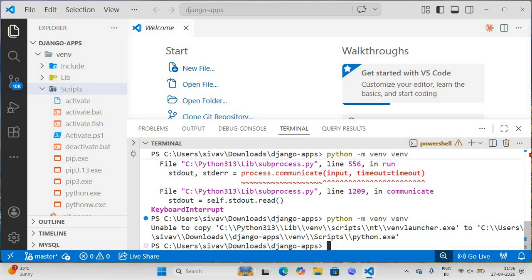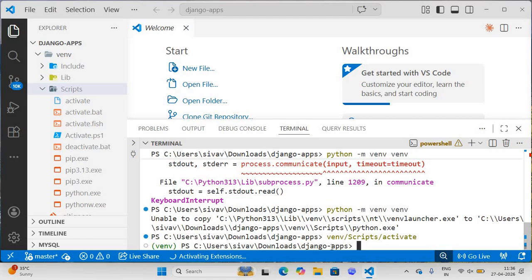So use the same words that are on the left side. Scripts/activate. So we are activated. Clear till now? Do you have any doubts? Once you have completed this one, next one.